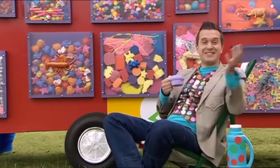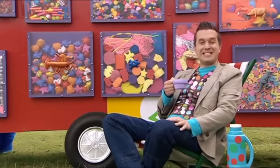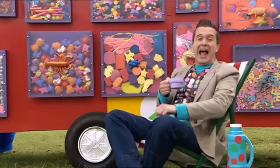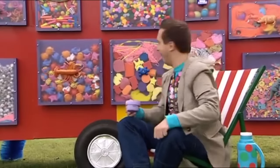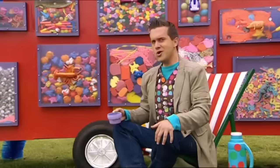It's brilliant being out and about in the Makermobile. There's always so much to see and do. And... What's that noise? Oh, who could it be?